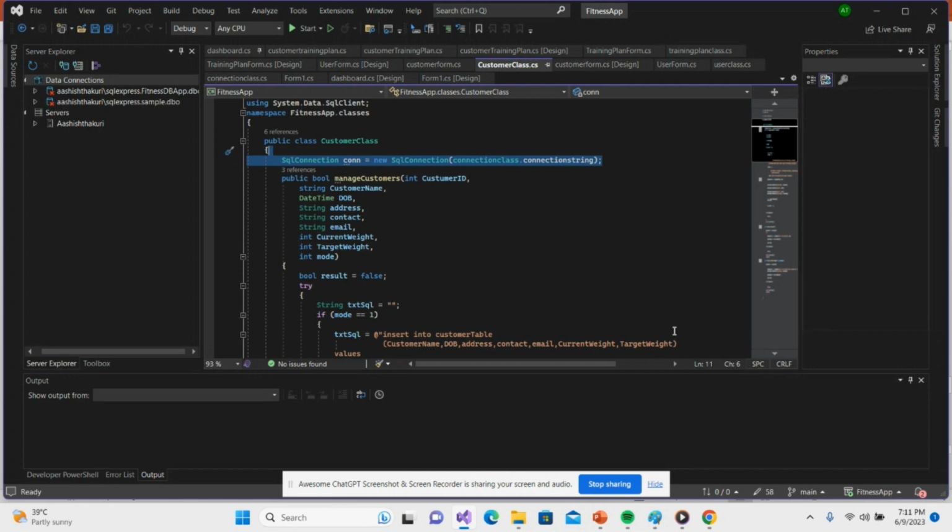Now I'll be moving ahead towards object oriented programming and its advantages. First of all, object oriented programming allows for modular code development where a complex system can be divided into smaller, simpler, manageable objects. This promotes code reuse, maintainability, and scalability. Another advantage of using OOP is encapsulation. It hides methods and data within the objects, hiding the internal implementation details. This enhances security as access to the data is controlled through well-defined interfaces.